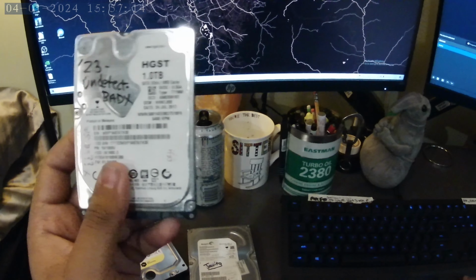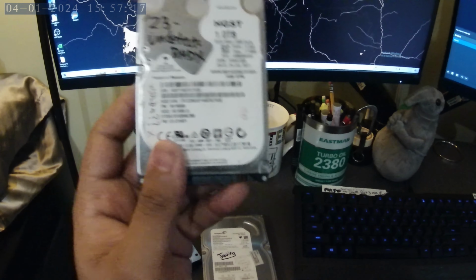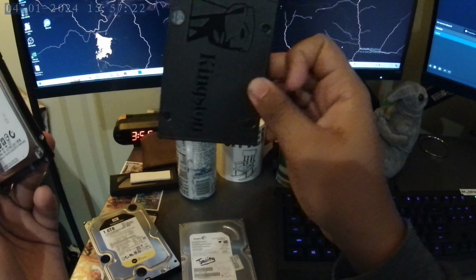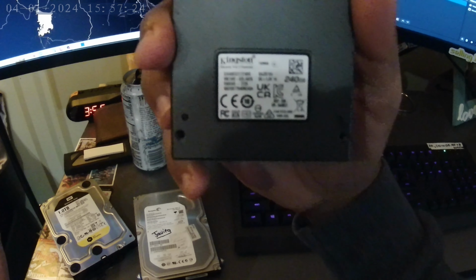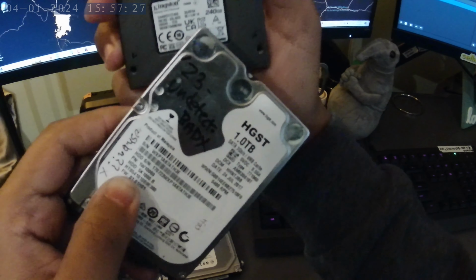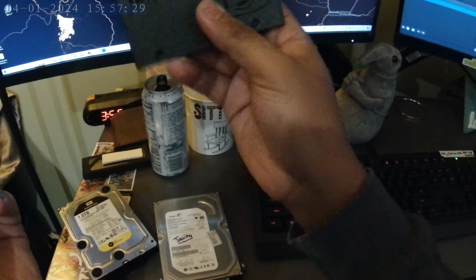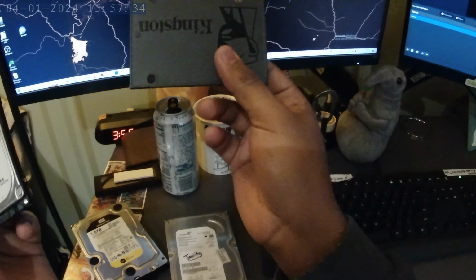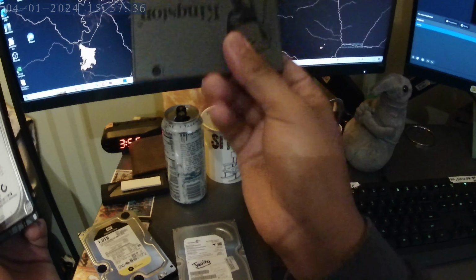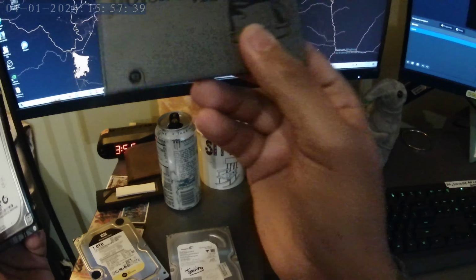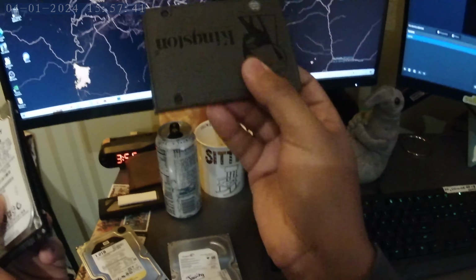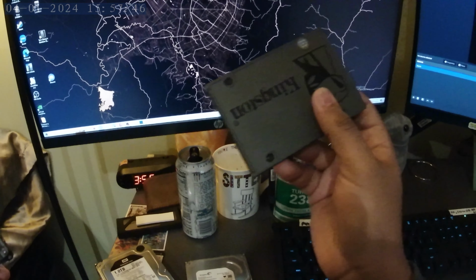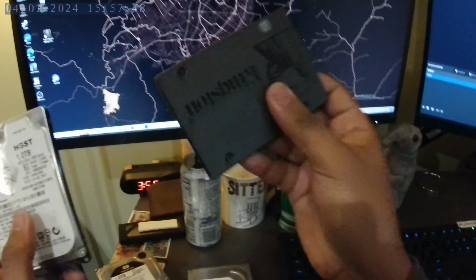So one of the most popular modifications people did was they would throw this out and then pick up one of these high terabyte SSDs, which I don't think this is. I think this is like 240 gig right here, right? They would pick up a 1 TB SATA SSD and throw it into a computer, load the PS4 operating system software, and then they would upgrade their PS4 to 1 terabyte. I had to do that, and that's a whole different video, a whole different discussion as to why. But this was a very popular upgrade.